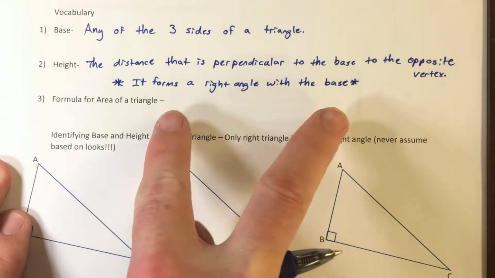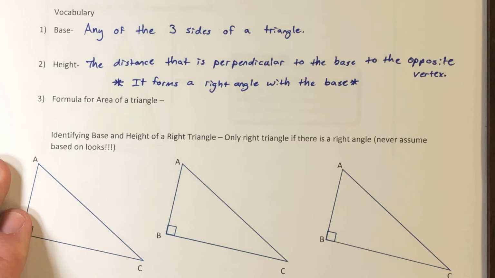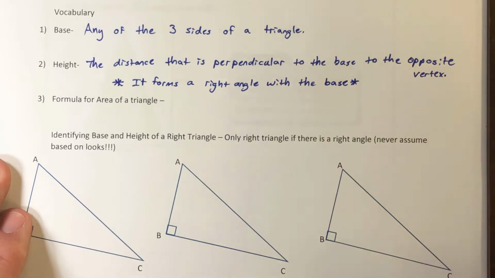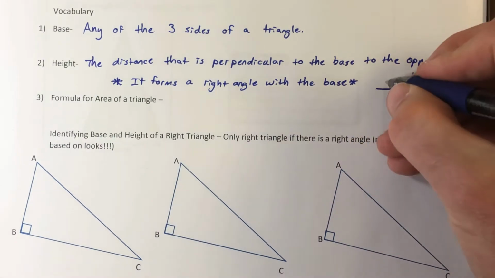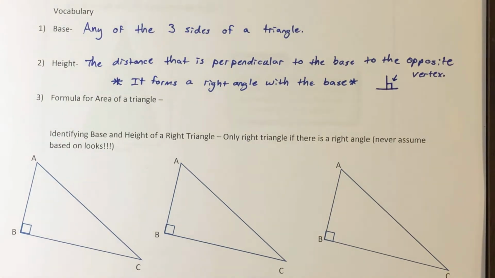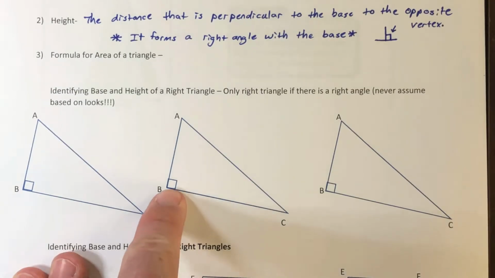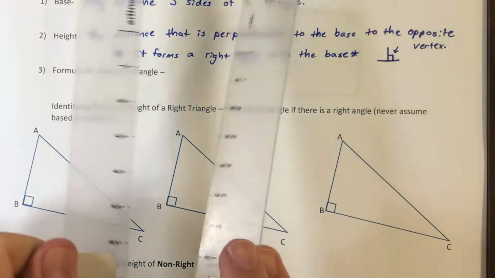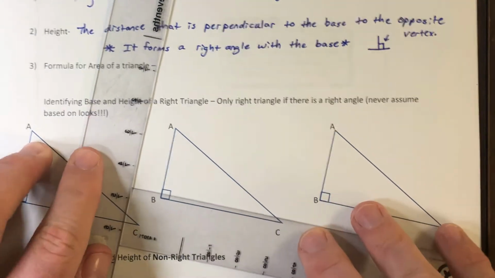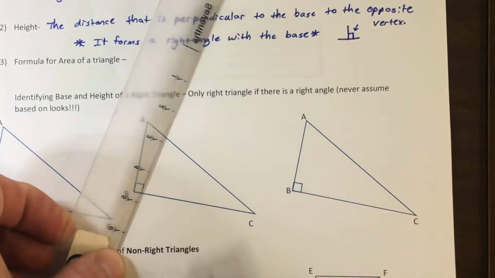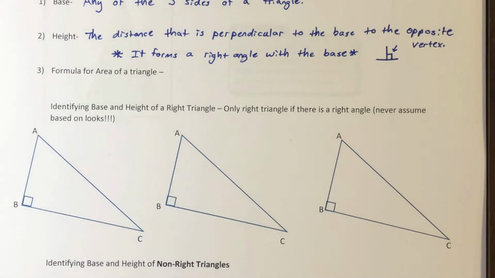So your height depends on the base that you choose of your triangle. It must form a right angle with the base. Has to. So essentially, you're looking for a perfect 90-degree angle. That right there, a 90-degree angle. Whether it's given to you like this, oh, I see a 90-degree angle right there, or if you use straight edges to make one. So I can make an actual 90-degree angle with a couple straight edges. Otherwise, you don't have yourself a height.